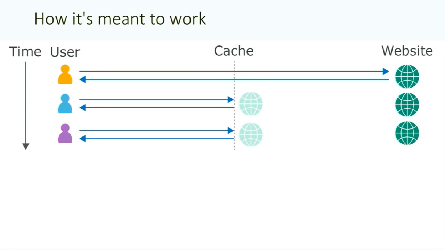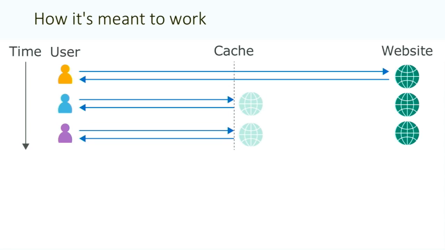So first, let's take a very quick look at how caching is supposed to work. Here, we've got 3 users fetching the same resource one after the other. This resource might be an image or a JavaScript file or even just a HTML web page. And when the cache sees this resource being fetched for the first time, it saves a local copy of it, which means it can then serve that copy up to other users without having to communicate with the backend server, which speeds the website up and everyone's happy.